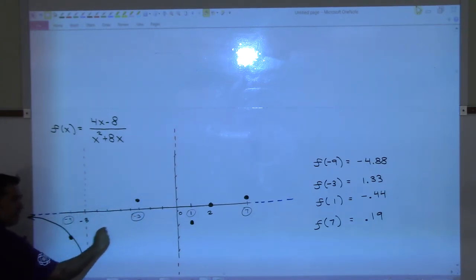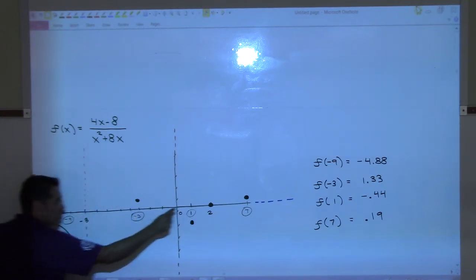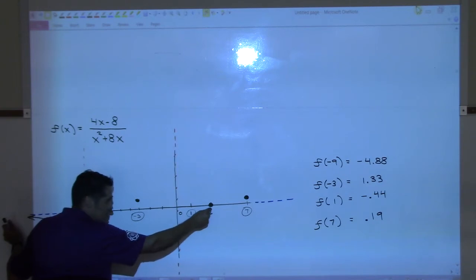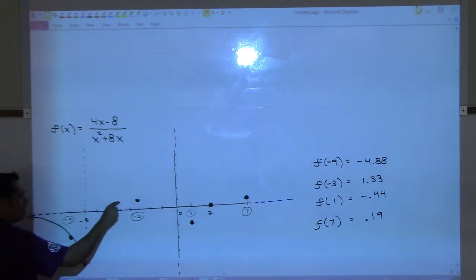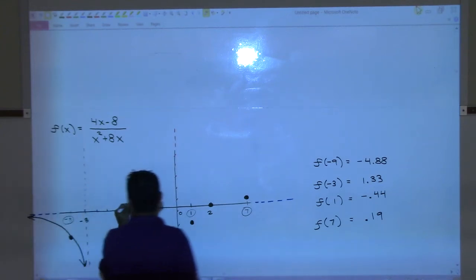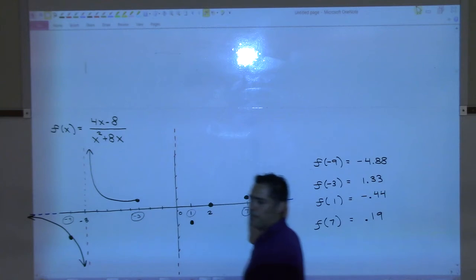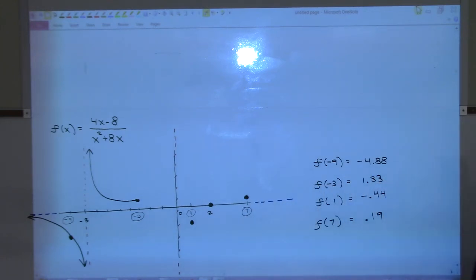Now, can I come down and then back up? No, because I can't cross the x-axis, right? That's the only place you're allowed to ever touch the x-axis, right there. So I can squiggle around if I want, but eventually I've got to just go up. And so that's what I'm going to do. I'm just going to draw it to the left, and then when I decide, I'm just going to go up like that. Okay? Brianna, to the right, what has to happen?